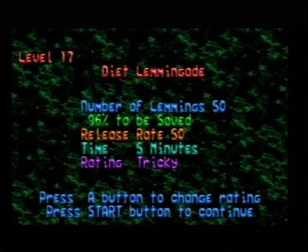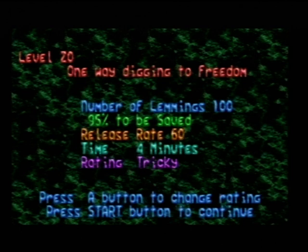Then we come to the next one, which is straight after — it's 'Diet Lemming Aid'. I'm not sure why, but it was spelt wrong as far as I'm concerned. In the retail version it was spelt 'Diet Lemming AID' on the end — and that's not the same as a drink like lemonade or Gatorade or Powerade. 'AID' spelt that way means you're coming to somebody's rescue or help. It doesn't quite make sense — 'Diet Lemming Aid'. So I changed that to 'Diet Lemming Ade'. Incidentally, that's how it's spelt in the Master System port of Lemmings. So I just changed it to 'Diet Lemming Ade' — it looks better like that.